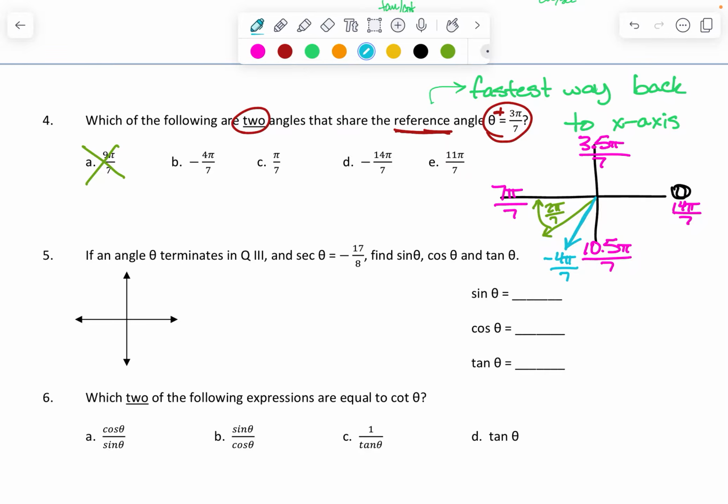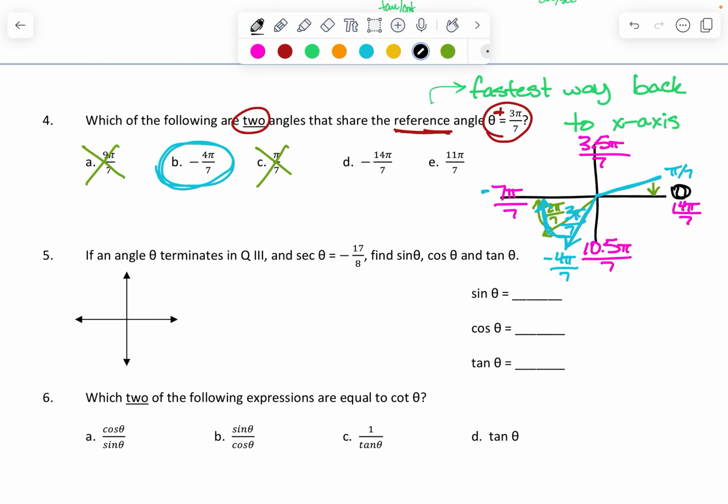Now, the reference angle is the fastest way to the x-axis, which is just to finish going the rest of the way up. I'm at negative 4, trying to get to negative 7. How many more do I need? I need 3 pi over 7 to get the rest of the way there. That's my reference angle. Now, just plain pi over 7 is somewhere over here. Its reference angle would just be getting right back to the x-axis, so when you're in quadrant 1, the reference angle is the same. It's pi over 7, not the answer.